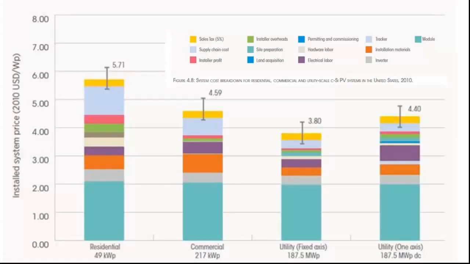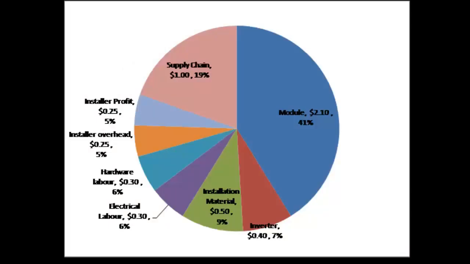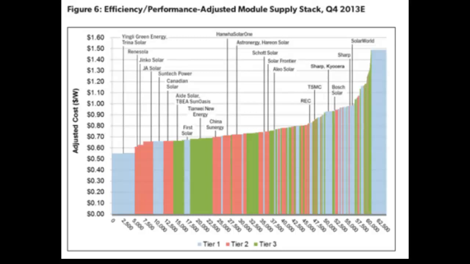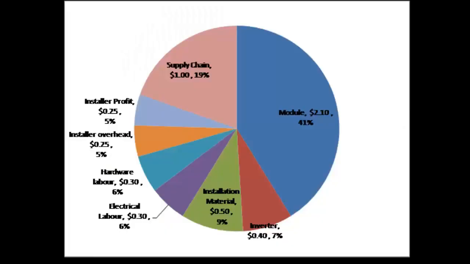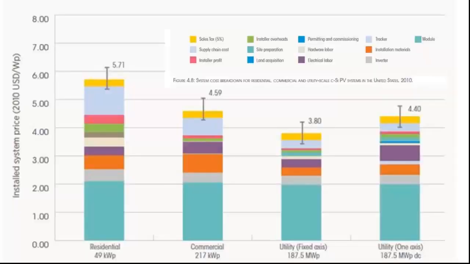The diagram from the IRENA cost study shown here illustrates the process and allocation of costs influencing PV projects. As we can see from this image, the cost of PV project equipment has been coming down significantly, especially in the years before 2012. This chart from 2012 illustrates how the installed cost per peak watt decreases as the project increases in size, and this chart indicates that modules tend to make up the bulk of the costs.